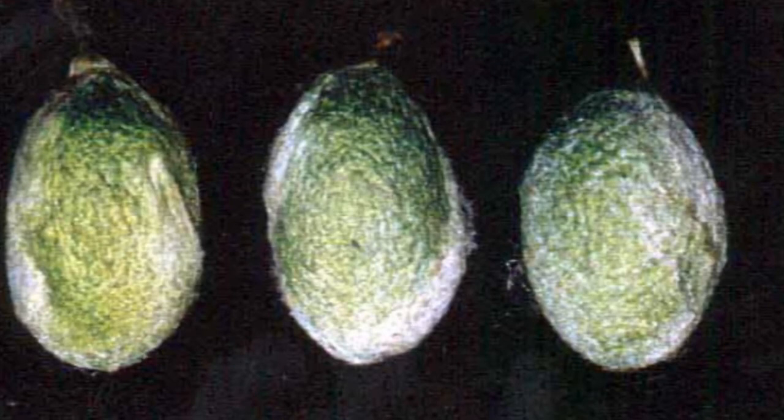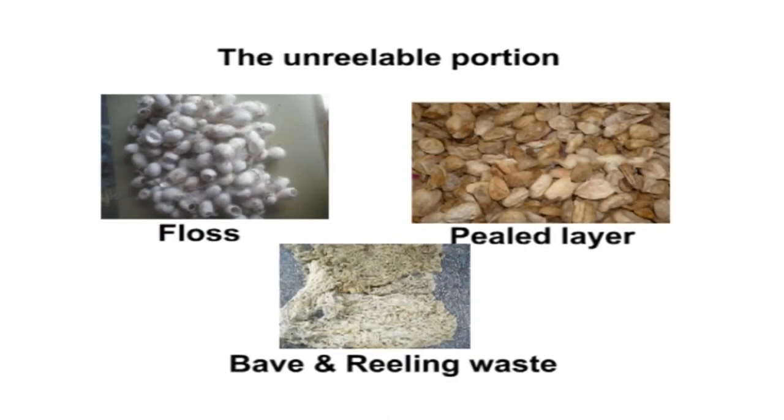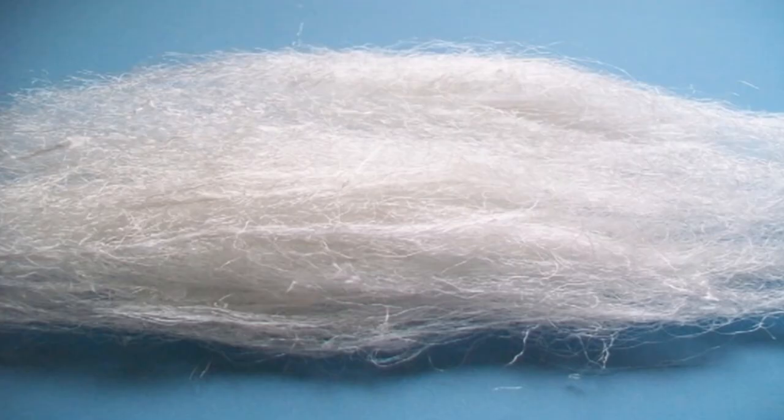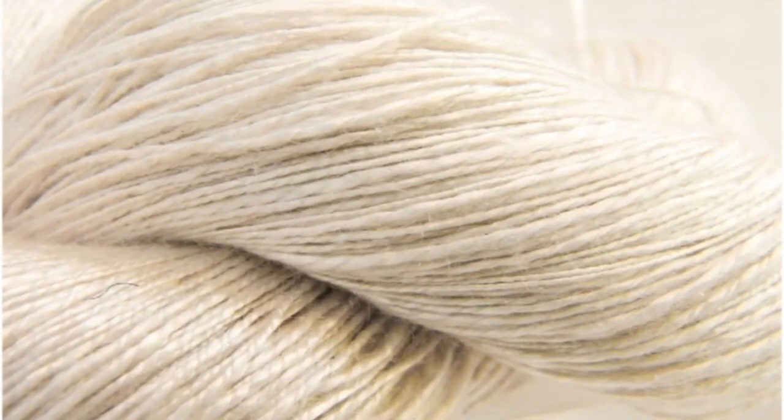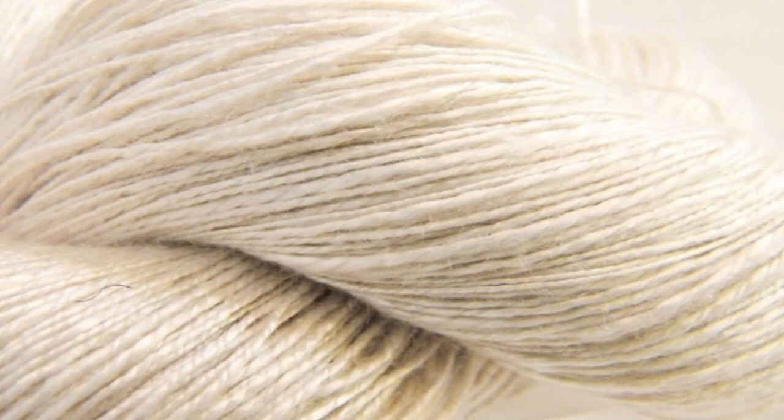What shall we do if there is any wastage of cocoons? Is there any use of it? Let us see. All the cocoons in the lot cannot be reeled. The unreelable cocoons are the first type of waste, called cocoon waste. The unreelable portion of the silk shell like floss and the peelable layer, and waste from reeling, also contribute to silk waste. Thread waste due to improper reeling, resulting in frequent repair of the broken ends of the threads, is called winding waste. The bulk of the silk waste is utilized for the manufacture of spun silk.